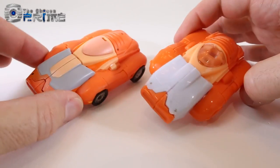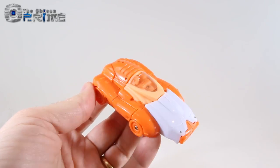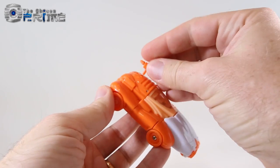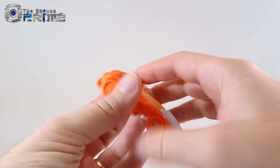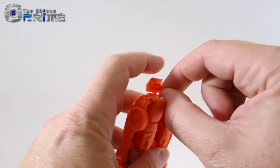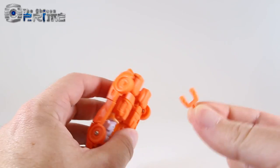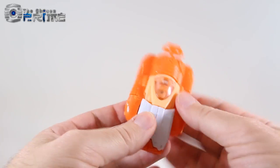So it's improvements like those that really make the one on the right shine, and I'll show off some more as we transform it. Let's go ahead and transform the one on the right to his robot mode. One of the additional accessories planned for this version of OLLI is that he'll have a second face. Other accessories include a little handgun, which can be stored on top of the vehicle mode. He also comes with his little slingshot, which hides and stows on this back flap with a couple pegs.